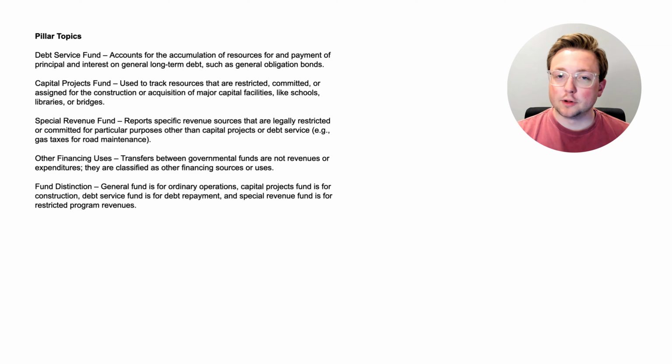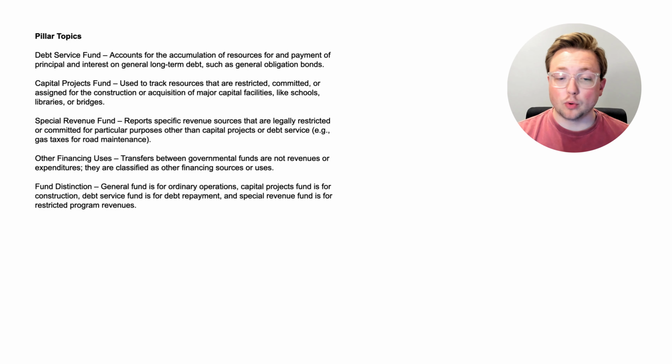All right, here we are at the pillar topics. Let's just dive straight in. First off, the debt service fund, we talked about this. It accounts for the accumulation of resources for and payment of principal and interest on general long-term debt, such as general obligation bonds. Now let's talk about the capital projects fund. This is used to track resources that are restricted, committed, or assigned for the construction or acquisition of major capital facilities like schools, libraries, bridges, big capital projects.